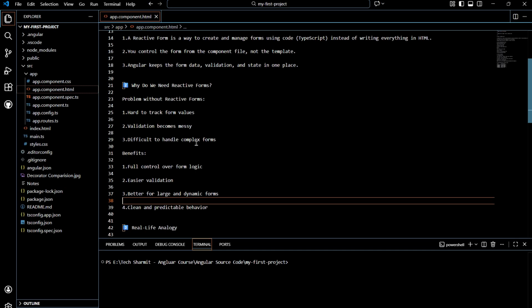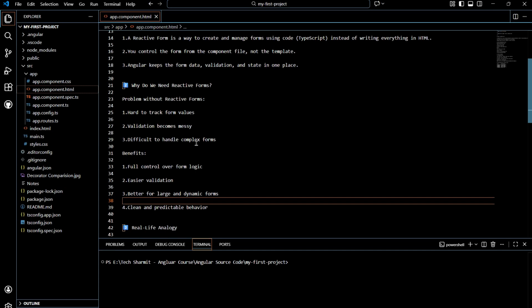When we are learning about the two types of forms, it's better to see them comparatively. If we compare the reactive form with the template driven form, the reactive form is clean as well as predictable. These are some pointers that will help us understand the benefits of using reactive form.